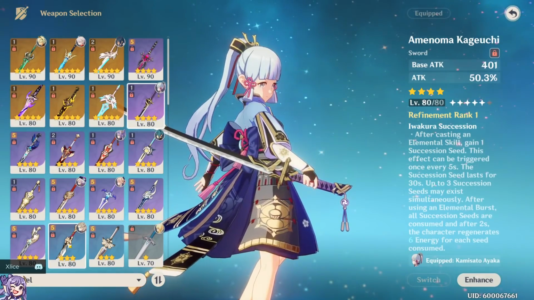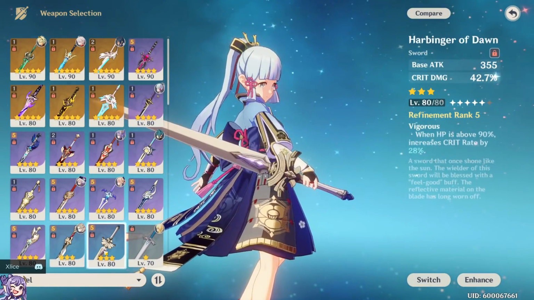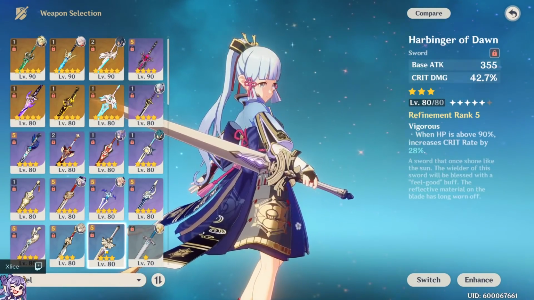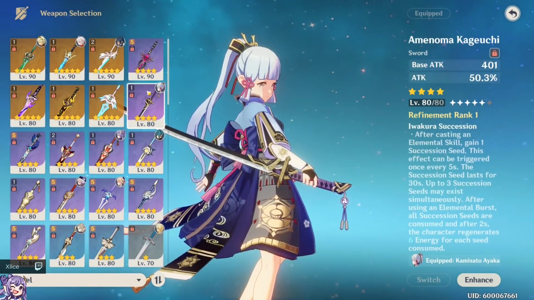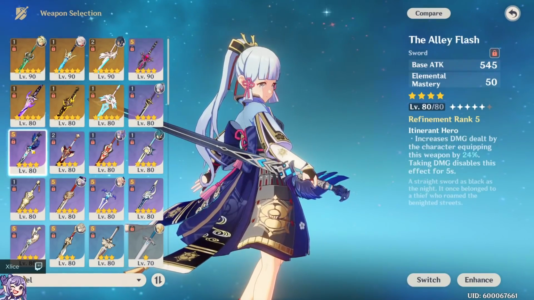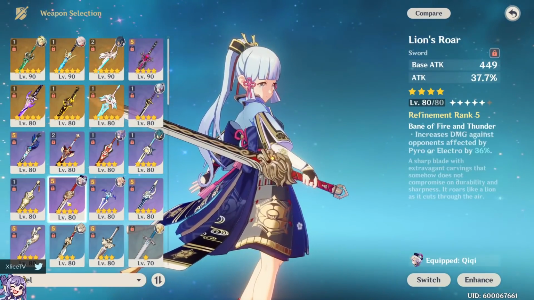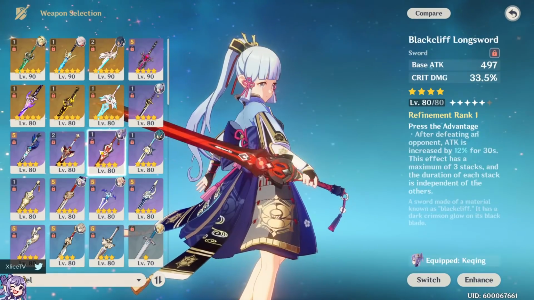So, for testing, we will start with the 3-star weapons, Phillip Blade as an attack percent baseline, and then Harbinger of Dawn, due to its insanely high crit rate and crit damage stats, and if running Freeze maintaining 90% HP or above is achievable. Then we will move on to the 4-star weapons. I'm going to start with the baseline with the new Kageuchi sword. Then we'll take a look at Iron Sting and Alley Flash as the EM weapons, then Favonius, Sacrificial, and Festering for the recharge, then Flute and Lion's Roar for generic attack percent, and then finally Black Sword and Black Lift for crit rate crit damage.